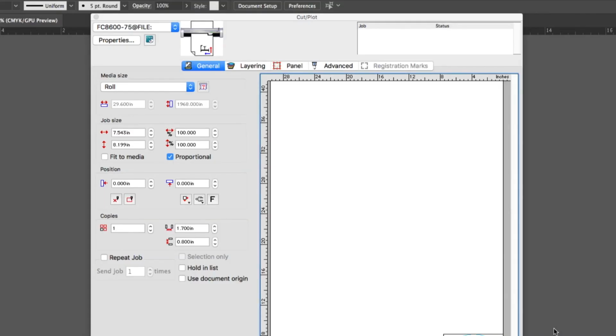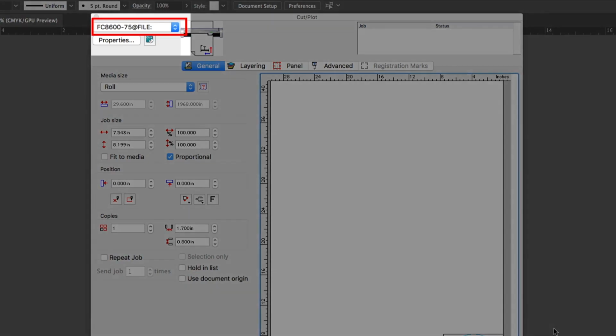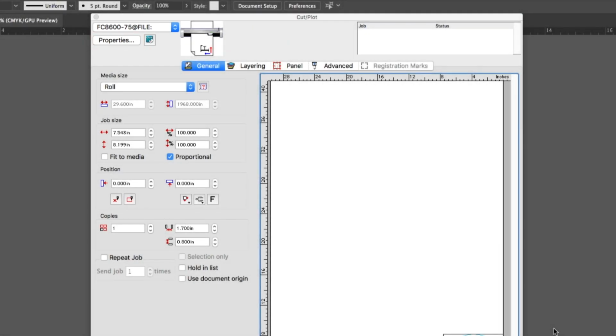Within the Cutting Master 4 Cut Plot application, output settings can be configured and adjusted prior to sending the design to the cutter. While we will be using the Mac version of Cutting Master 4, the settings are essentially the same when using a Windows-based computer. At the top is where a Graphtec cutter driver you plan to use can be selected. In this case, we will be using the FC8600. The Properties button will allow changes to be made to the driver itself, but this is generally not necessary unless there is a change in communication ports.